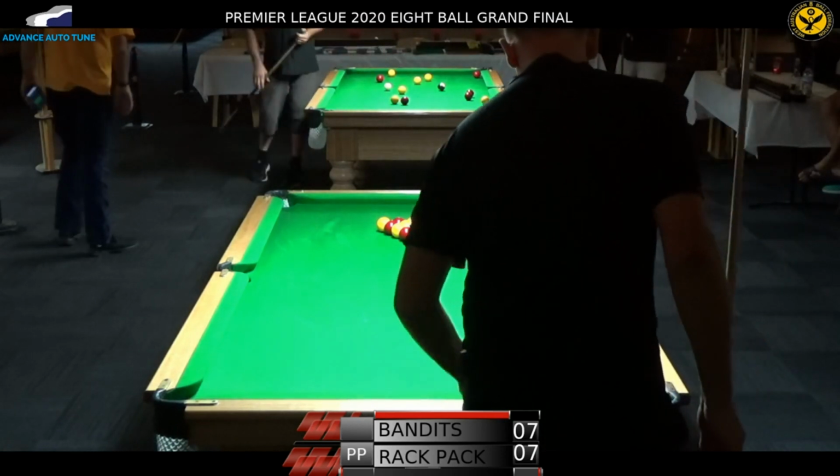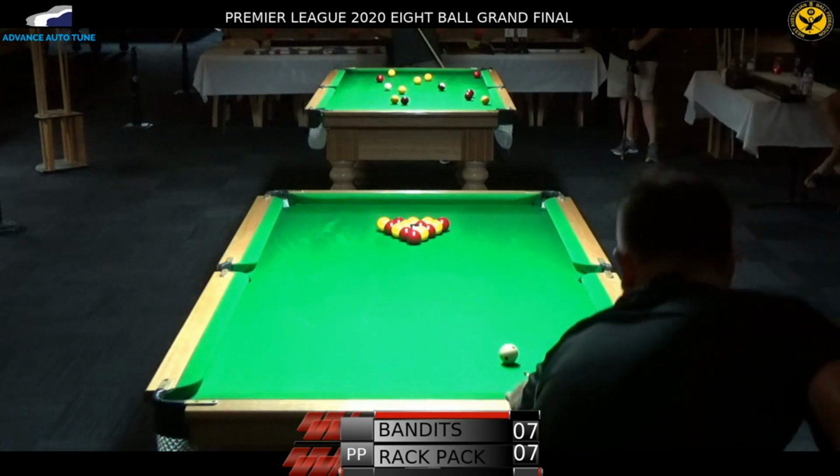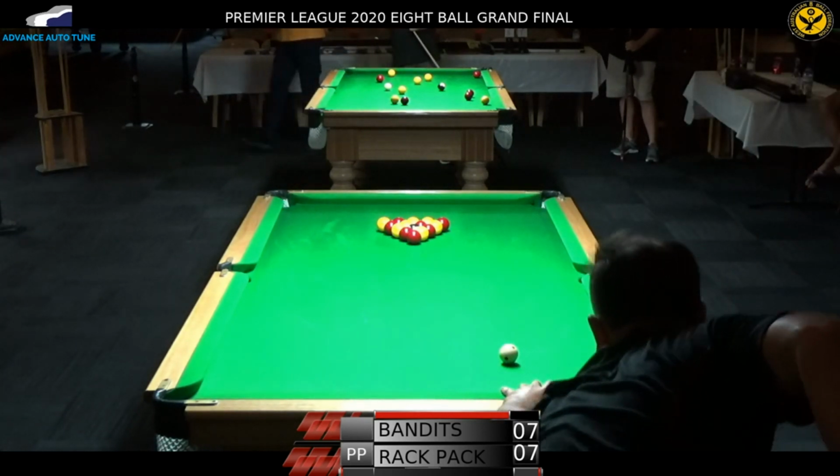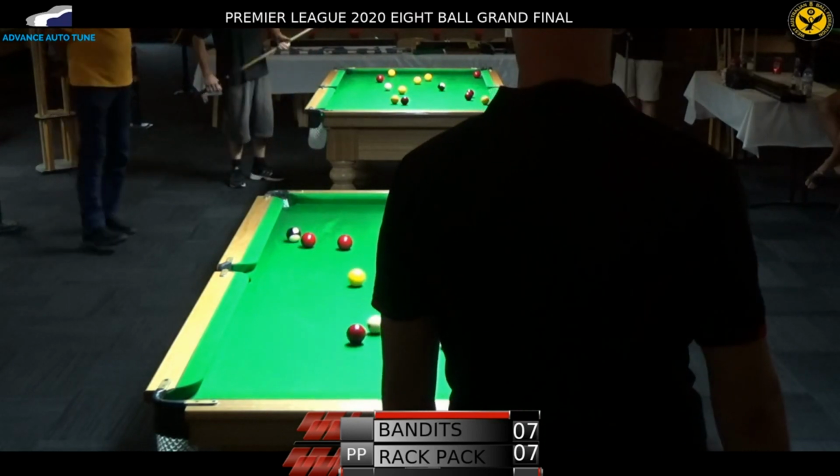We've got Tristan at the table now, the captain of the Bandits. He needs to step up for his team and try and get one back, because his team needs him at the moment. Okay, so they need a frame.